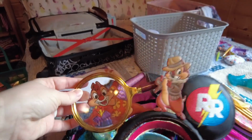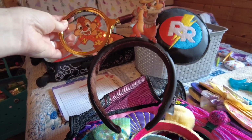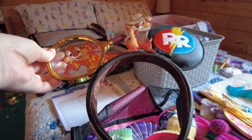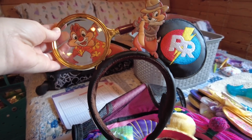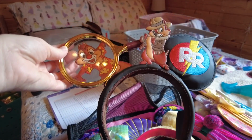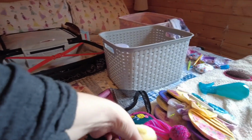These Rescue Ranger ones, actually, if you watched my Polynesian vlog, the resort walk around, my friend Sharon that went with me on that trip, she bought these in the co-op marketplace maybe at Disney Springs, and then she decided that she doesn't go to Disney a lot, so she was like, here, take these. And so Piper claimed them. They are now hers, so she insisted we had to take those.